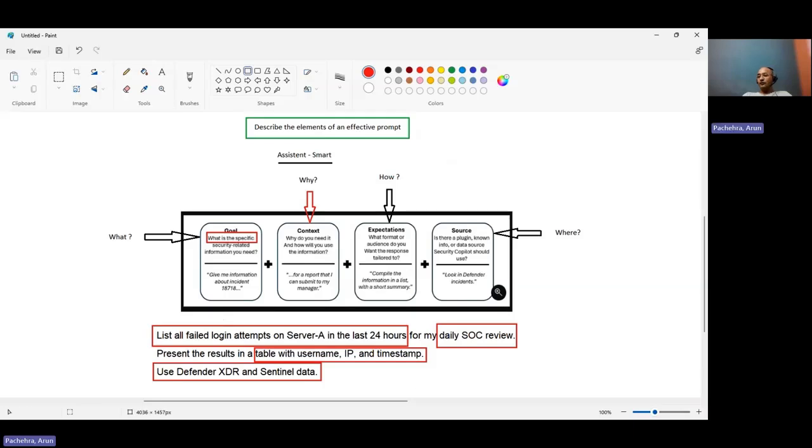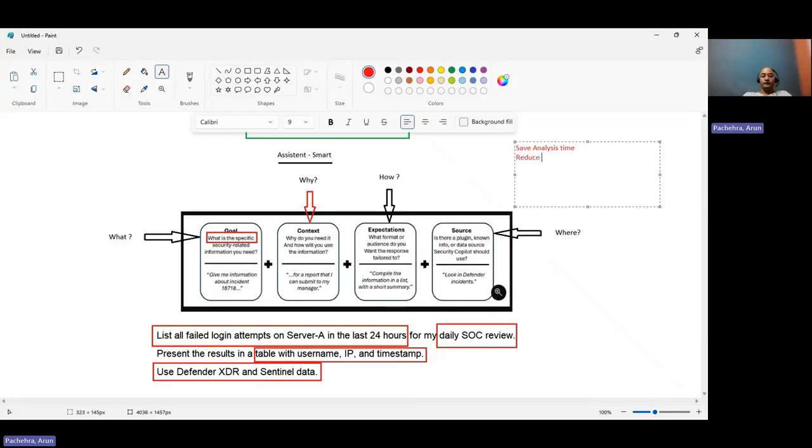Now you understand how this prompt is so wonderful that you would have all your results in a single prompt. Otherwise, you will write, give me only for server A. Then you see all the server A. Then you will write, give me last 24 hours. And it is a security thing. If something is happening right now, time matters. Because security teams deal with thousands of alerts, multiple data sources, tight response timelines. So by giving clear structured prompts, you can easily save analysis time.